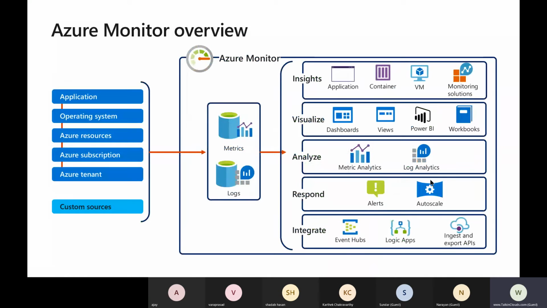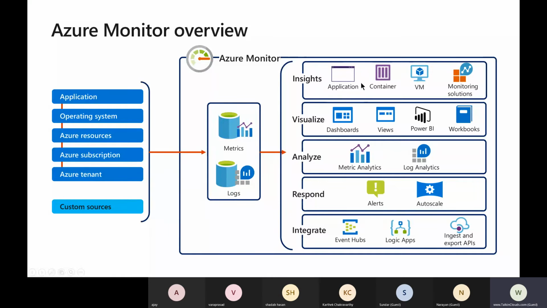Okay, so this is the Azure Monitor overview. You can see here on the left side, you have the application, operating system, resources, subscription, team, all those things getting stored in your monitor. So just now we have seen that Azure Monitor stores your metrics and logs. Okay, and based on that, you can create your app insight.